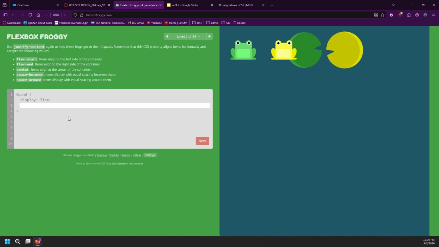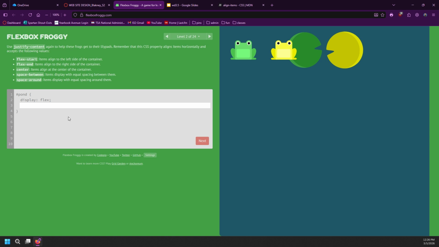Looking at where you want your content to go, do we think this is in the middle? Yes or no? Yeah. So if we look at justify content, which of these words sounds like the middle? Center. So let's try that. If we click justify content and then click center, it's going to put that property and value in the CSS container, and it's going to get our froggies to where they need to go. Okay? Don't look at the third one. It's a spoiler.